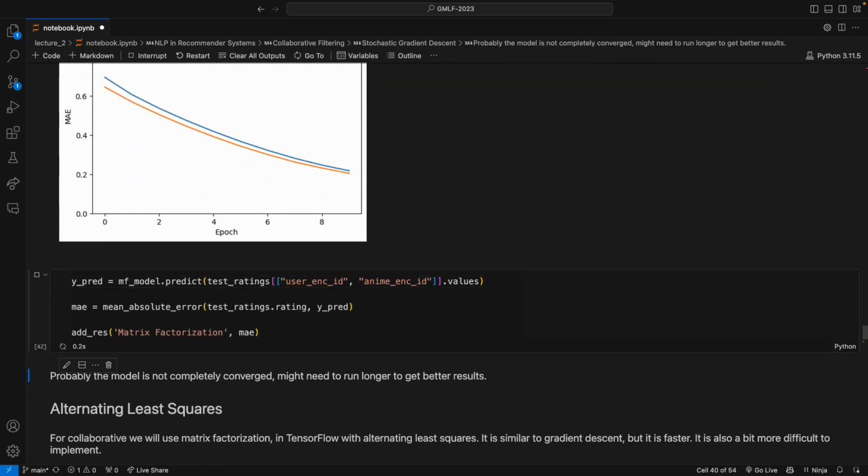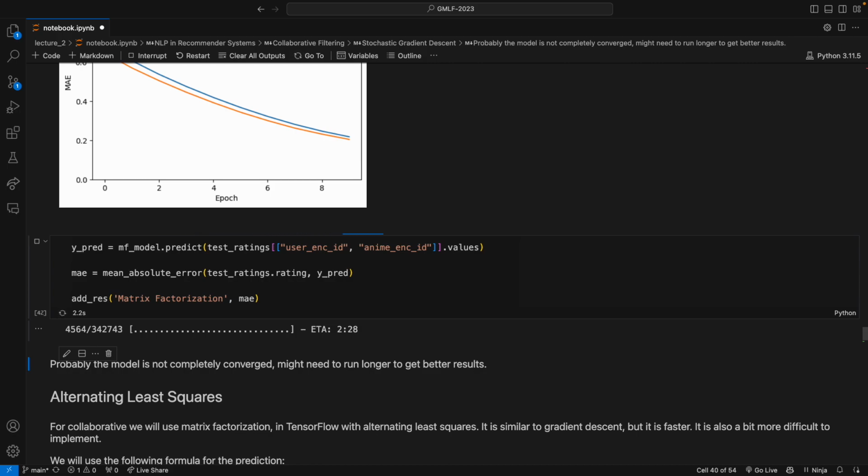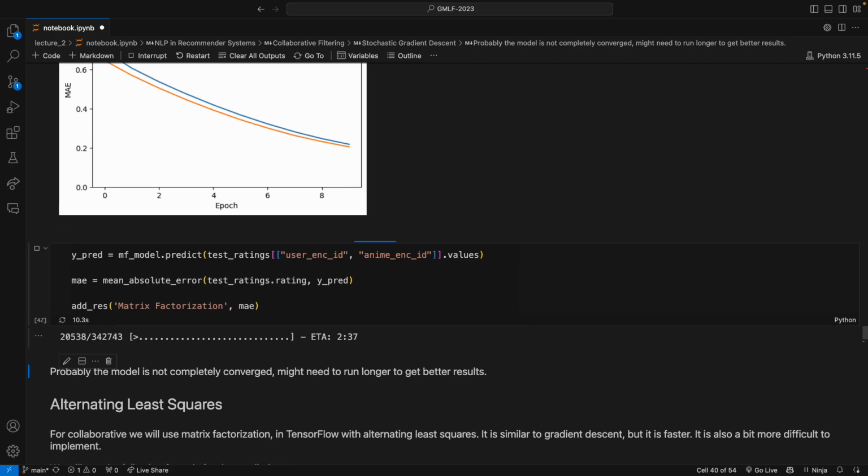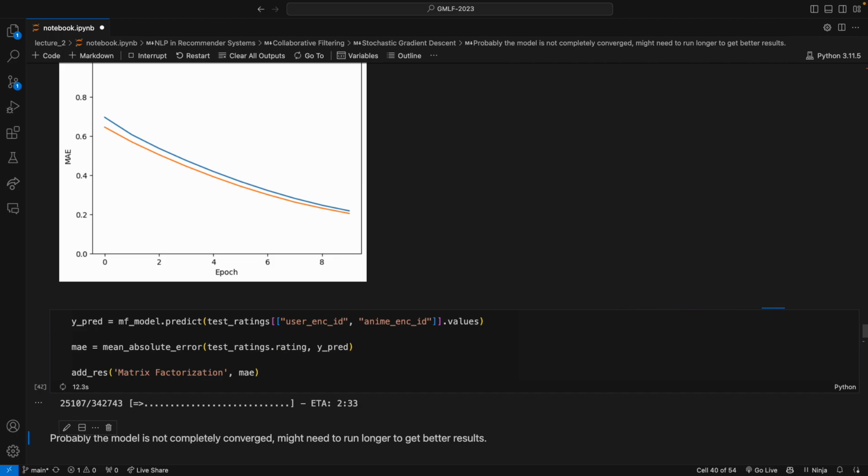Let's also test it on the test set. That's going to take a while. But I promise you it's still not going to be better. So we have to come up with something that trains better, trains faster, and has a better score. What do you think it is? What can we change so that it is better and faster?